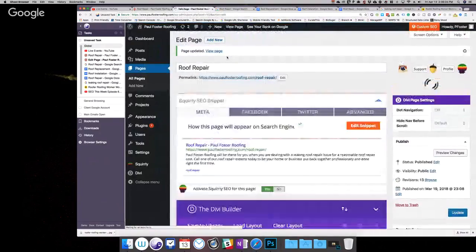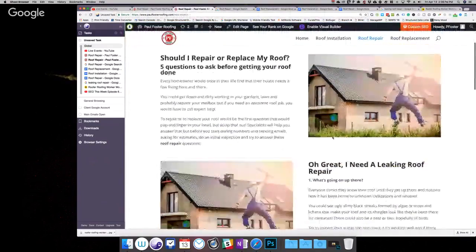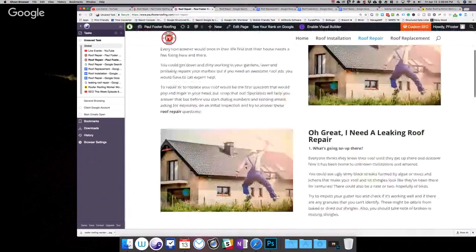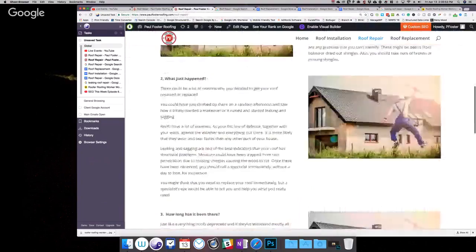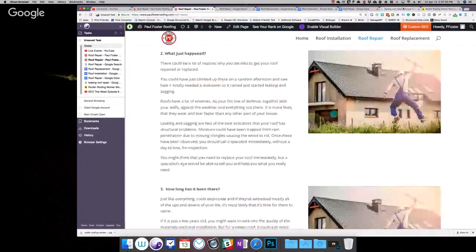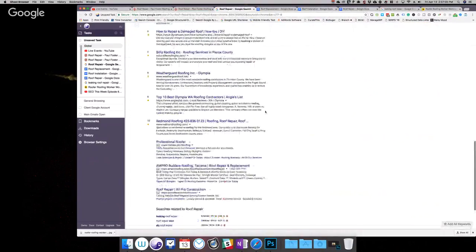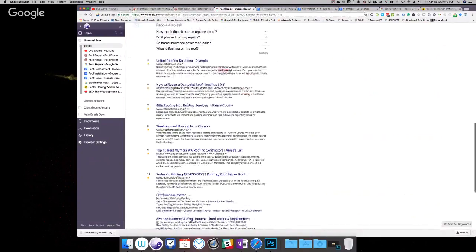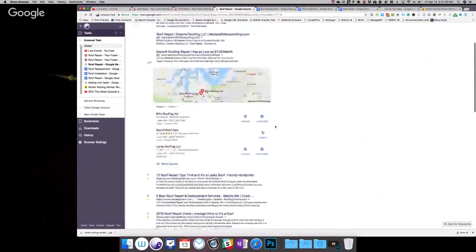All right, and then I'm not going to go through the other image changes. You guys can come back and follow this on the page after I get done with it. But what I'll do is I'll replace all of these images with something else. This image will use leaking roof repair. This one down here will use the cost, roof repair cost. And then these will be like roofing or a guy on a roof, that kind of stuff, just so it's not over optimized. Or you can even use repairing. And all those words will come out of here. So here's roofing. I can do one for roofing. I can do one for repairing, or roofing repair, or roofing repair service, because Google is showing us right here that it's related to that term.